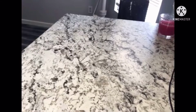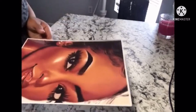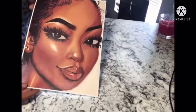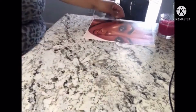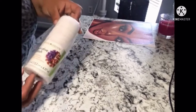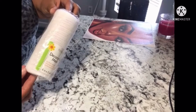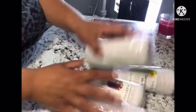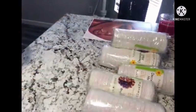All right, guys. So what you will need is a face portrait. And then you are going to need the Dollar Tree white mesh. I bought, I believe, 6 rolls. That was enough to do the whole thing.